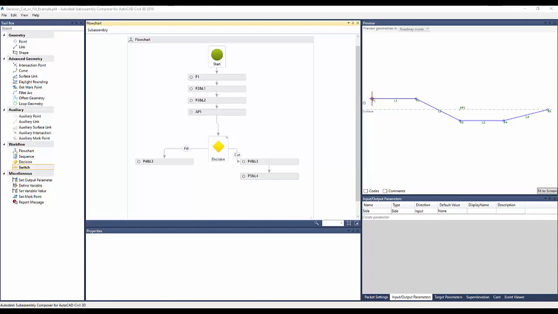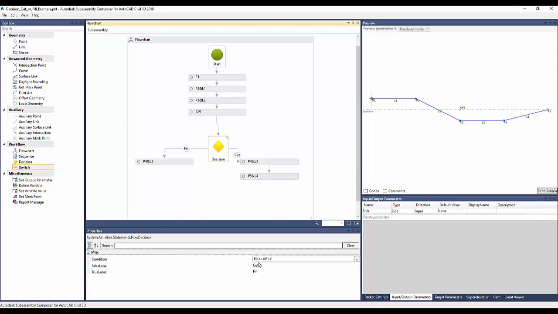From the very start, we start at the insertion point, go over for a flat spot, and go down to point P3, and then we check whether point P3 is below or above the existing grade. There's a couple ways to check that. But right here we see that the Y value of point P3 is greater than the Y value of auxiliary point 1. We'll talk about that in a moment.